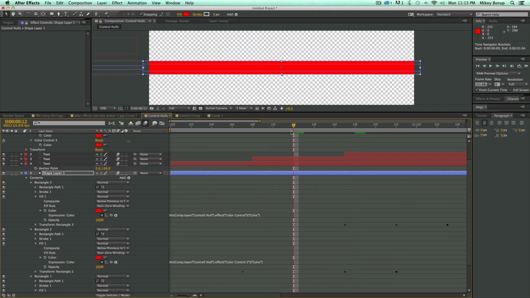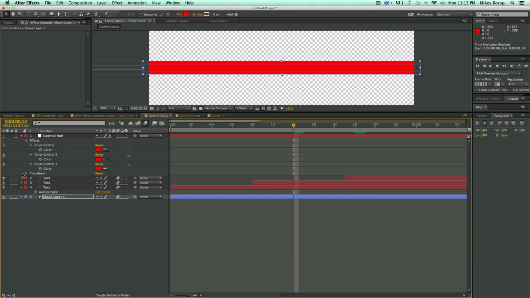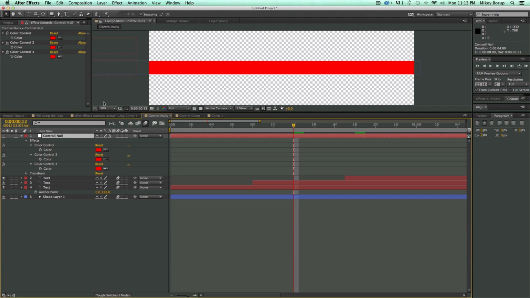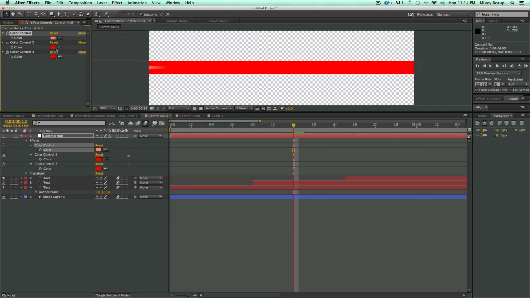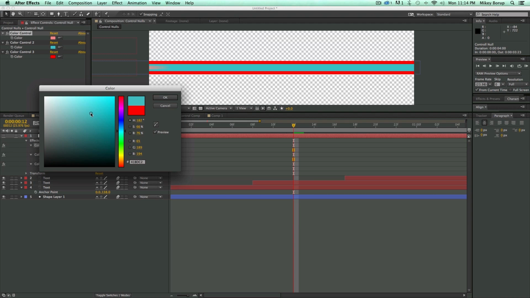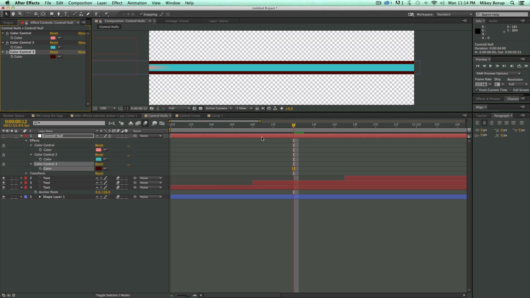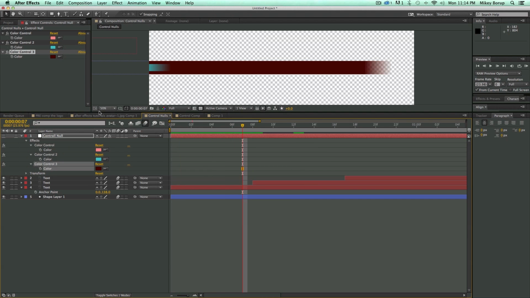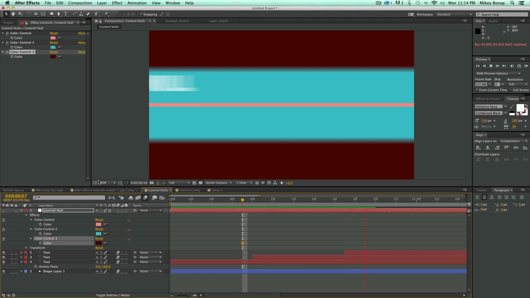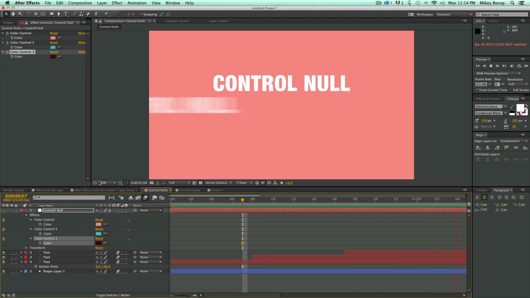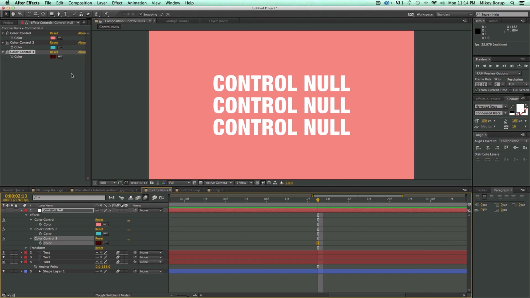Now what it's done is it's made them all the same color, because all of these controllers were the same color, but now I can change this to whatever color I want. And so when I come in here and preview this, those are now those 3 colors.